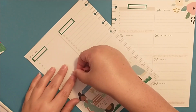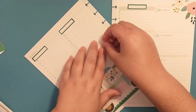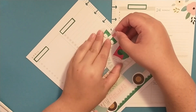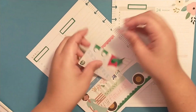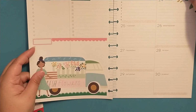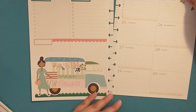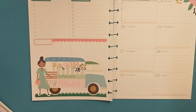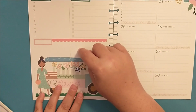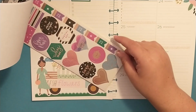So I think I'm going to line it up with that box there and then bring it across. And that kind of partially covers up that correction tape. All right, there we go. So this isn't really decorated that much. It's got a big focal point here, and then a medium focal point there. Maybe a quote. I don't have any swaps, or, well, I do have one swap actually that I could keep track of here. I don't really think I saw any stickers in here that kind of go.